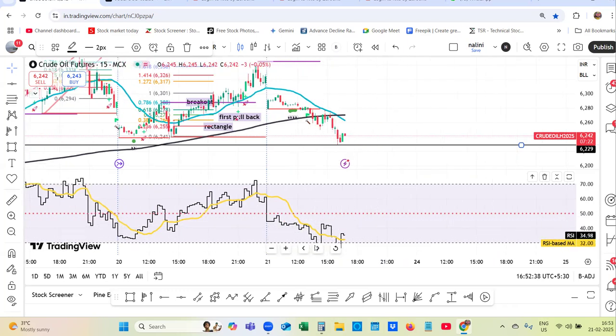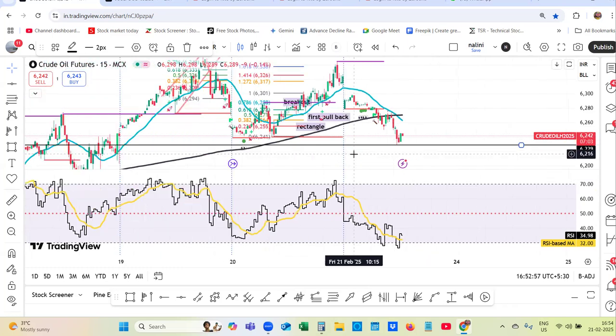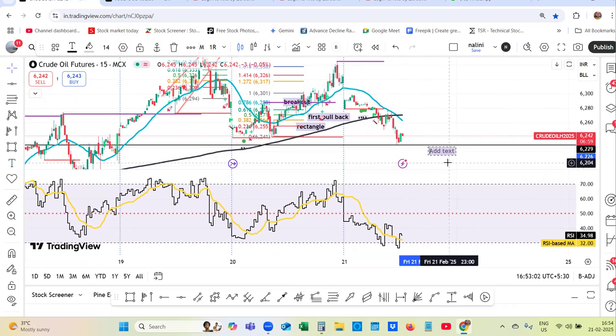It is just whipsawing. Still, it is making lower highs. You can see lower highs on the RSI. So once it starts, a shift in the RSI should be there. If there is a shift in the RSI, probably still the correction is on. So I am writing down the levels, 6201 as a reference point. After watching the video, go and check on yourself.